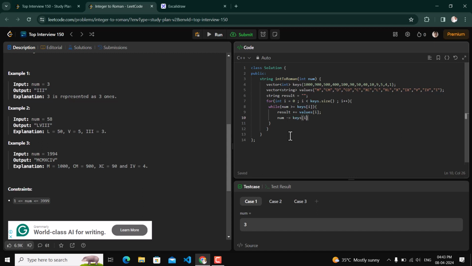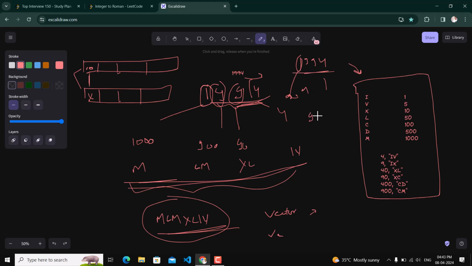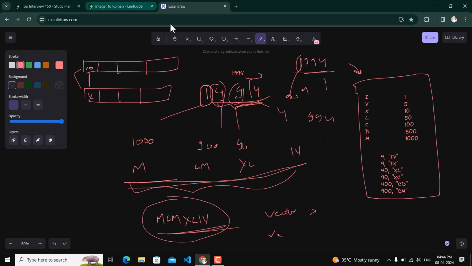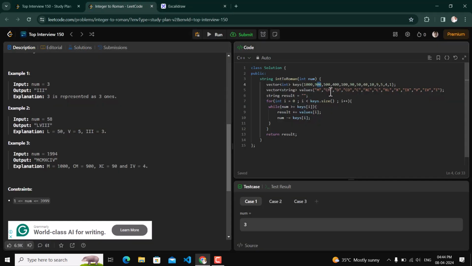Then we return result. Now we are left with 994, so the iteration happens again. It is greater than 900, which is mapped against CM, so CM will be appended to the result. In this way our whole result will be processed.